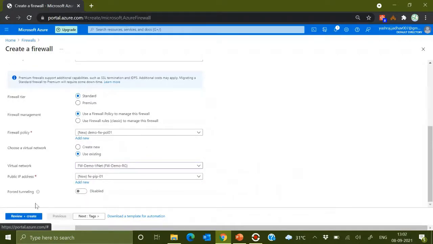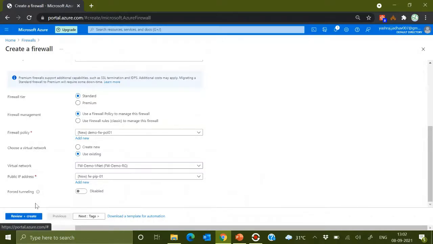Now it gives you an option for forced tunneling. Basically, when you configure your new Azure Firewall, there are two options you can get. You can route all your internet-bound traffic to a next hop, which might be a kind of virtual appliance on your on-premises, where you can audit and inspect all the traffic which is going from your virtual network to the internet.